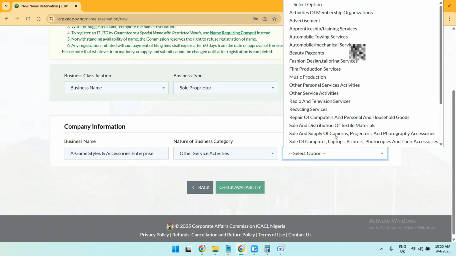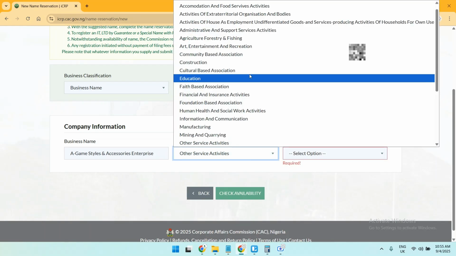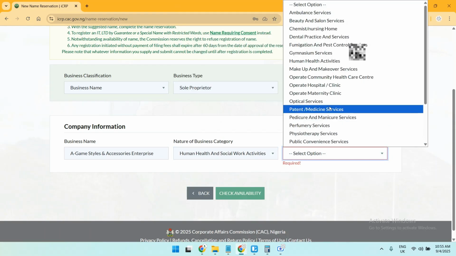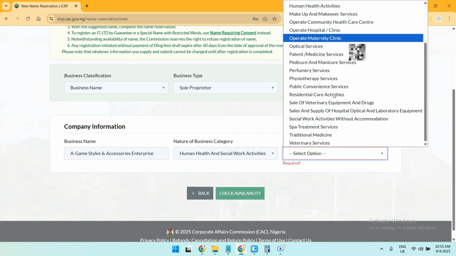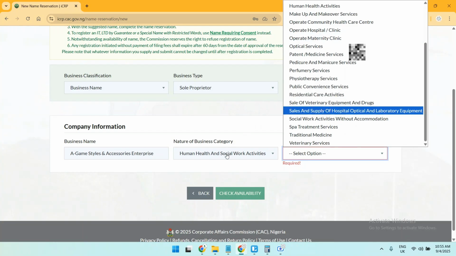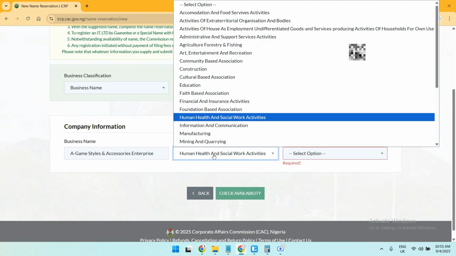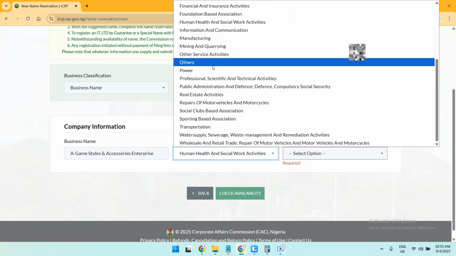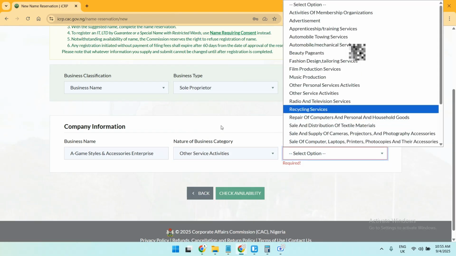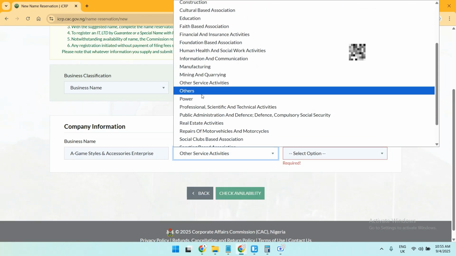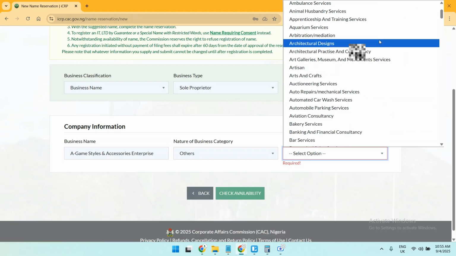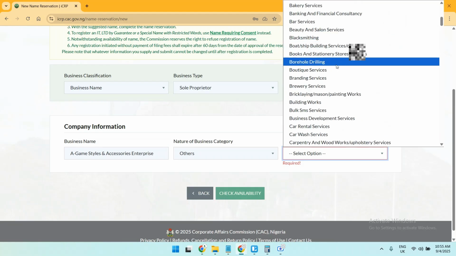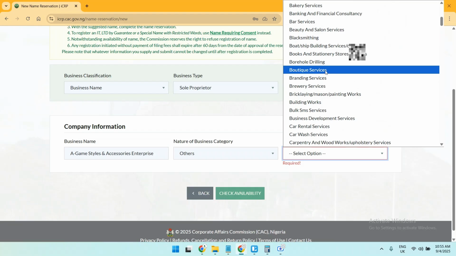So most times you might need to check all of the different options so that you can select the one that is useful for your particular business, so that the application is not queried. Because this is a fashion business, I will just go back to where we came from, which is other services. Let's see what's on offer.